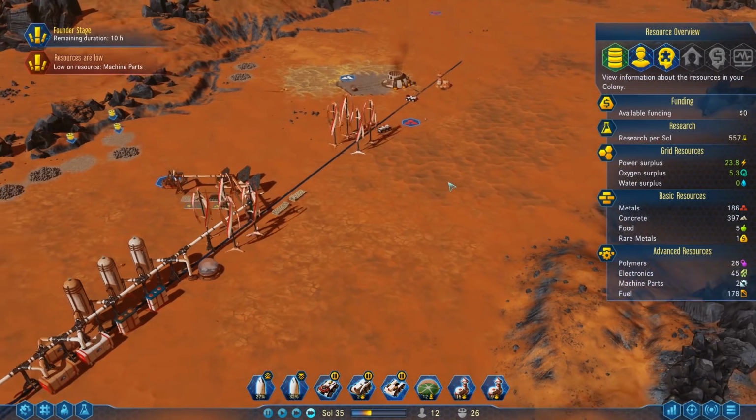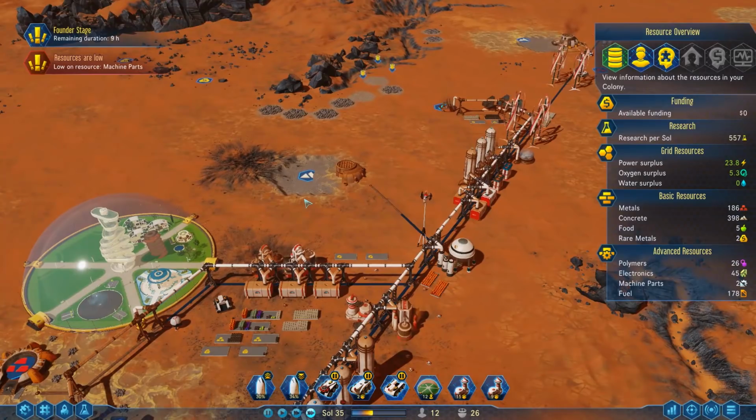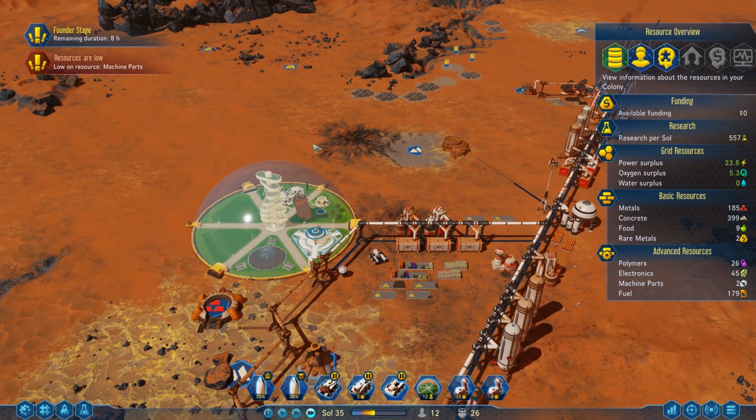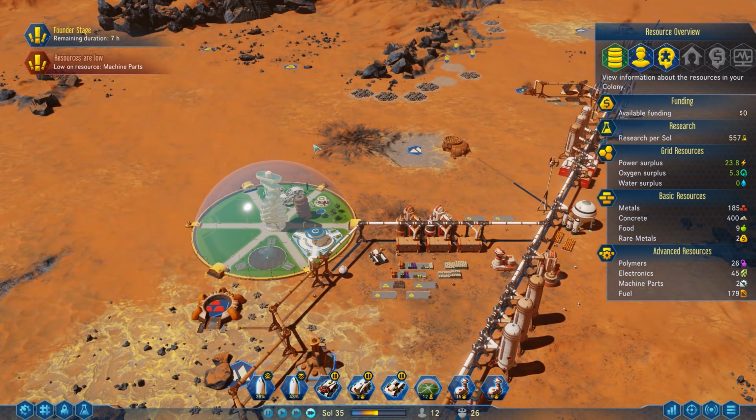And at this point, everything is ticking along just nicely with the colony. So I think we're going to leave this one here for the moment. We'll know at the start of the very next video whether or not we managed to have a kid before the end of the Founders stage, or whether we have just passed the Founders stage and start bringing in our new colonists.